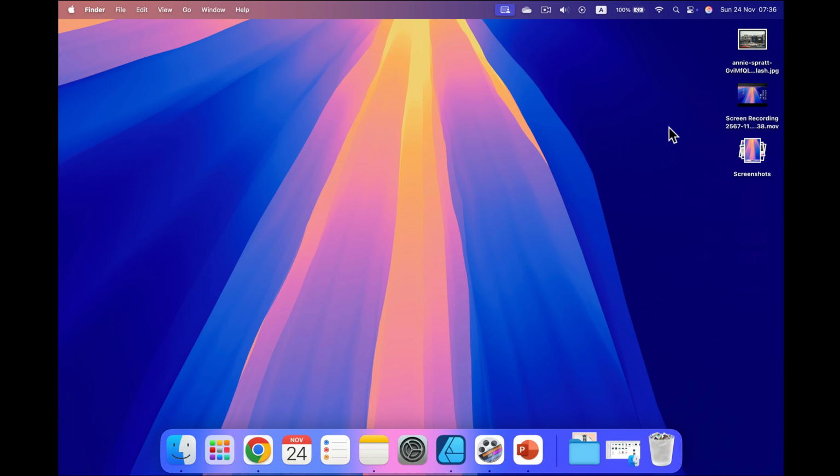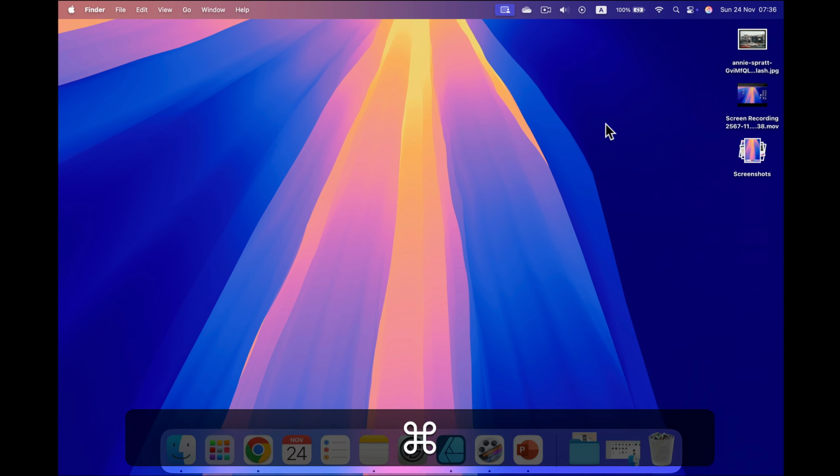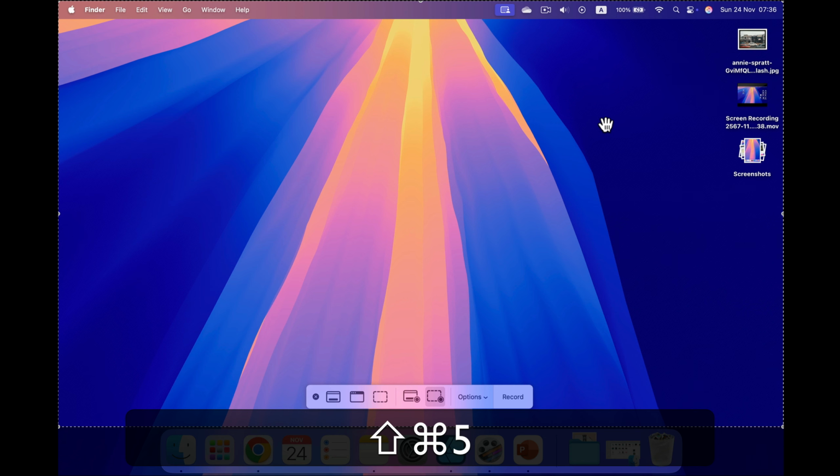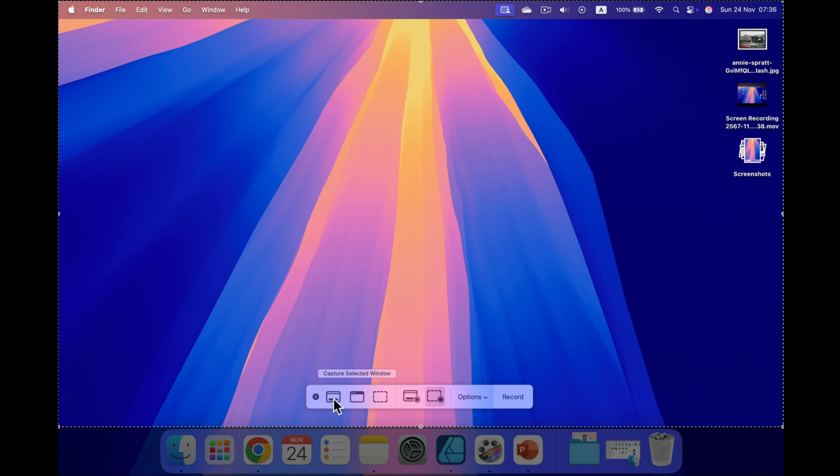Alright, and there's one more option, where we can see exactly what we're going to do next. So kind of the capture screen menu. To invoke this capture screen menu, press Command-Shift number 5 this time. And take a look. We get this capture screen menu, and we can decide if we want to make a screenshot of the entire screen, a screenshot of a selected window, a screenshot of the area that we point out ourselves, or we can even record the screen or record the area if we need. So that can be an additional feature if you want something to be recorded as a video, not just an image.